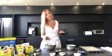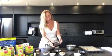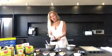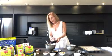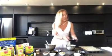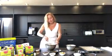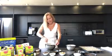Now I've got chocolate chunks here. I might just decorate with those, but I've used organic dark chocolate chips here. And because it's a small muffin that I'm making, the chocolate chunks would take up pretty much the entire muffin. So these are carefully measured, probably a ¼ cup, whoever uses a ¼ cup of chocolate. You can add in as many as you like. You just want a little batter in between the chocolate chips.